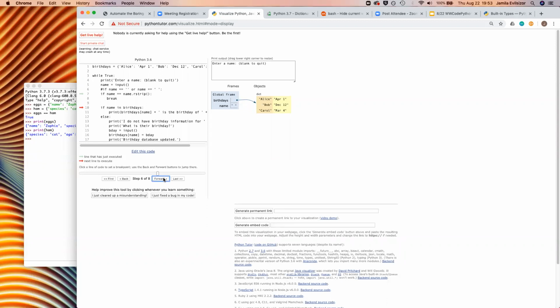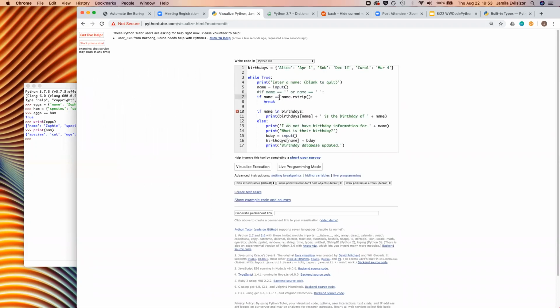Your test, you don't want name equals name.rstrip. You want if name.rstrip equals, and then nothing. You need a test to show that once you've stripped something, we're testing to see that there's nothing left over after the strip happens.